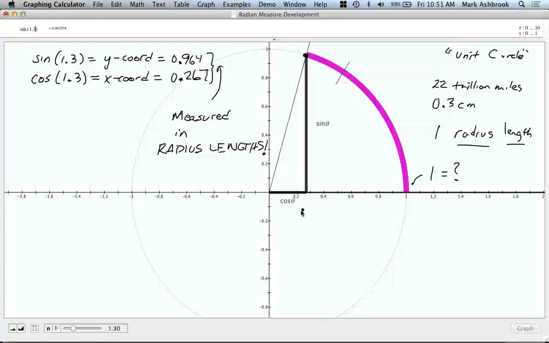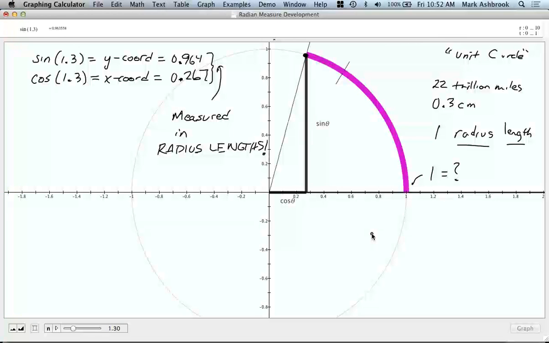Okay? In centimeters. And then how far up is he in the circle? That fraction, 0.964 of 0.3, so you multiply. So sine and cosine is a way of normalizing all circles and giving you how many radius lengths of vertical position and horizontal position that you are in a circle with a radius of 1, which represents 1 radius length.